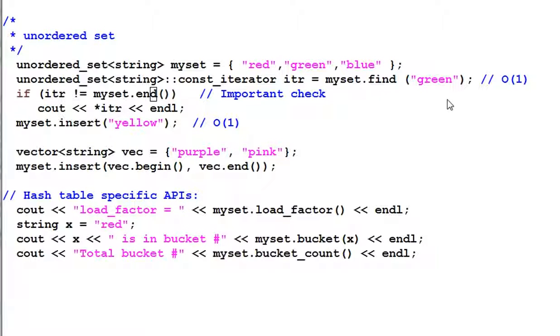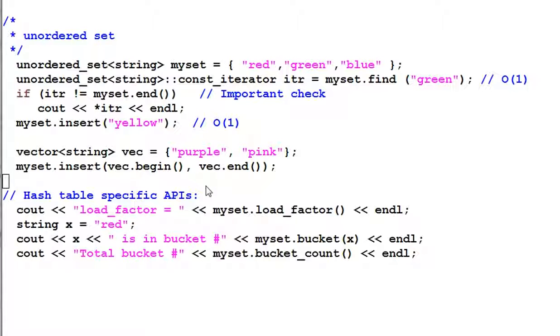Otherwise, it will return an iterator that points to the end of the container. So before you go ahead and dereference iter, it is very important that you check if iter is pointing to the end, because dereferencing the end iterator results in undefined behavior.